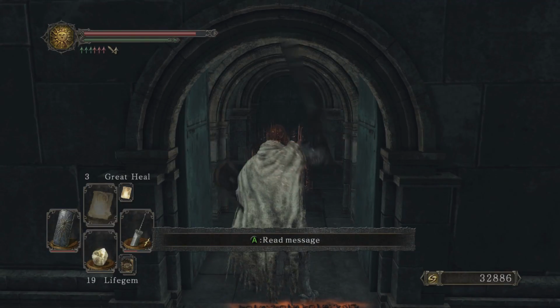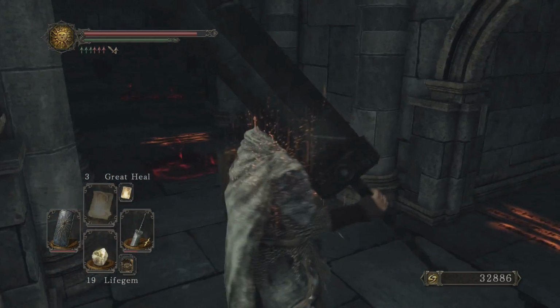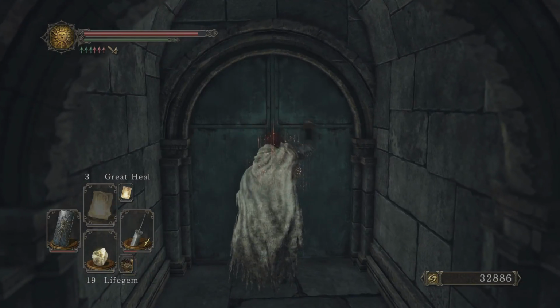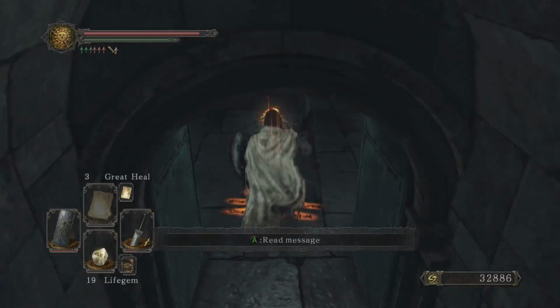So from here, this is like a 4-way intersection. We can go right, we can go left, and we can go straight. There are a lot of bloodstains to the left, so that must be the way forward. But before we go that way, we're going to grab this bonfire.